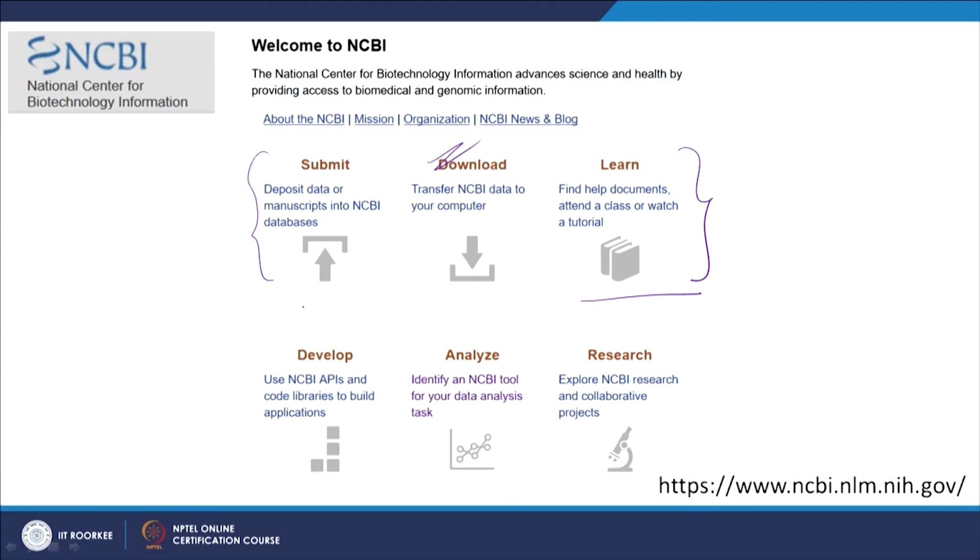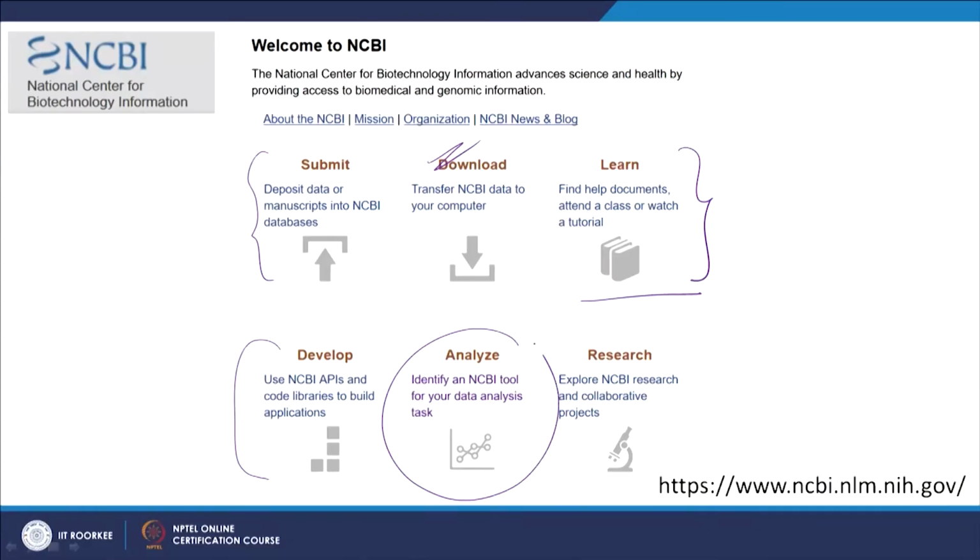And then what you can do is you can use the NCBI API in develop and build your own applications. So let's say you want to do some kind of analysis that is not available here, or you have a cool idea of what kind of analysis would be helpful for the researchers, you can jump into this and code it. And then this is very important, let's say you are not very clear about what kind of analysis to do, you click analyze, it will guide you step by step. And then if you want to collaborate with NCBI, let's say you are a bioinformatics company or you're a bioinformatician, then you can collaborate with NCBI, explore research and collaborative projects here.